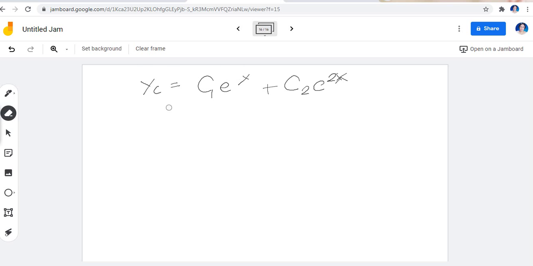Now, in the method of undetermined coefficient, what we do is have this and then determine the yp and add the two. That would be our complete solution using the method of undetermined coefficient. What we do with variation of parameters is from the form of the complementary solution, we write the particular solution. And this time, we don't consider c sub 1 and c sub 2 as arbitrary constants, but rather we consider these two as functions of x.